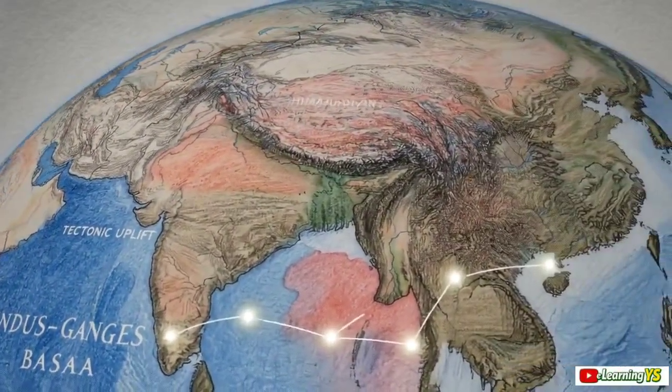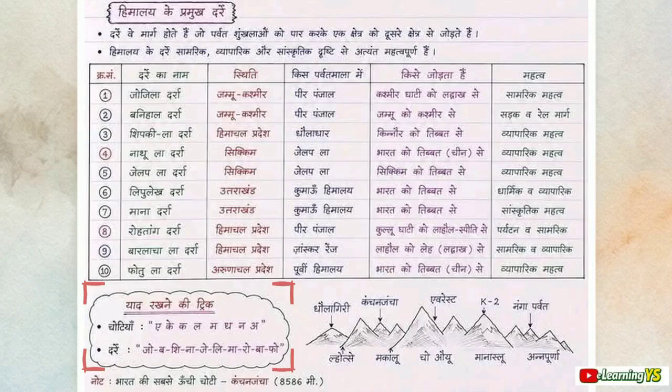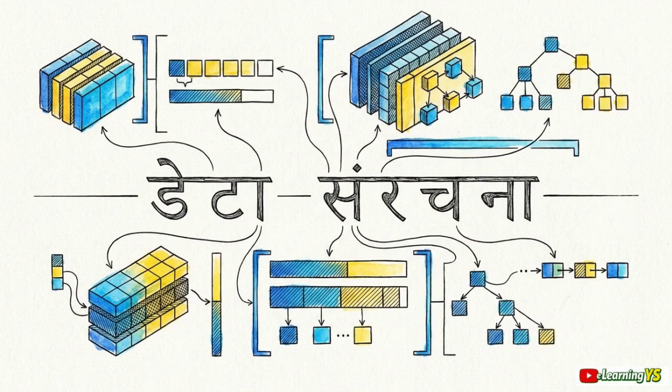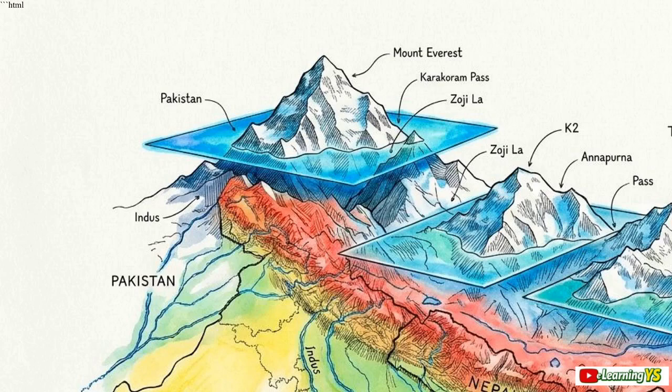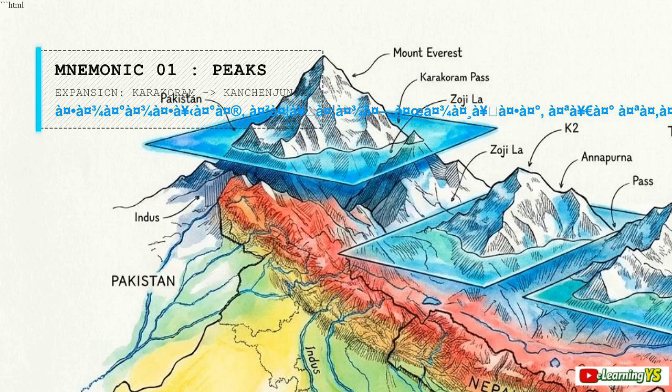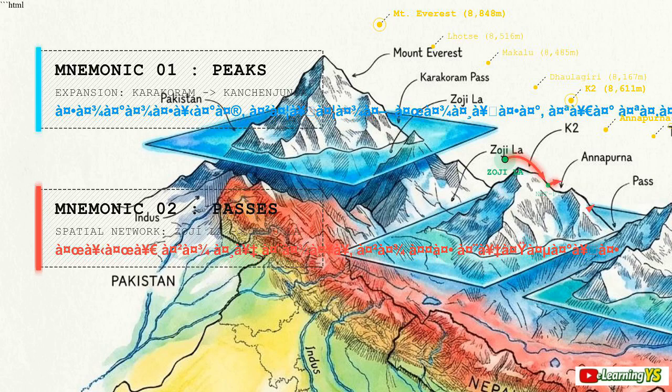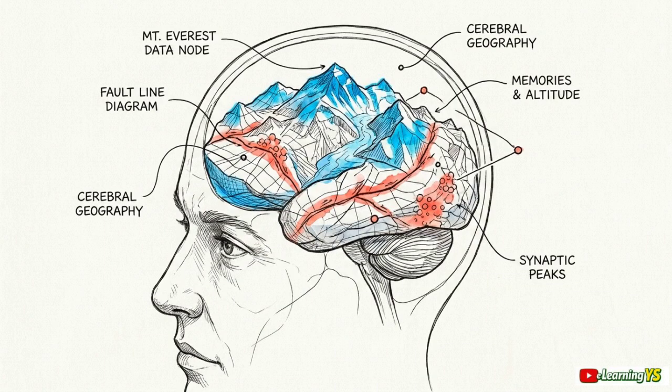continent. The final piece of the source document is a text box containing two mnemonic acronyms. The first sequence operates as a hierarchical algorithm used to generate the name and rank of each peak. As the sequence runs, each character expands into a peak, highlighting its specific node on our spatial map. The second sequence functions as the command line for the mountain passes. Executing this string expands the characters into the names of the passes, lighting up the active connection vectors across the range. Anchoring these acronyms to a three-dimensional mental map creates a durable spatial model of the entire region.